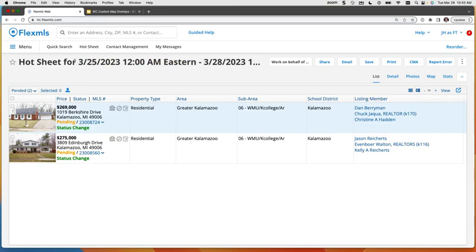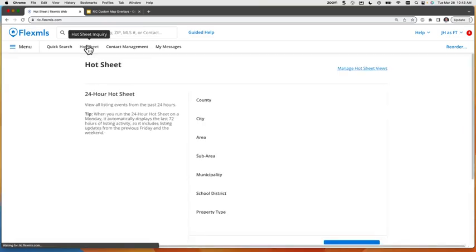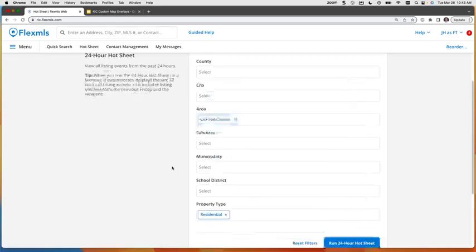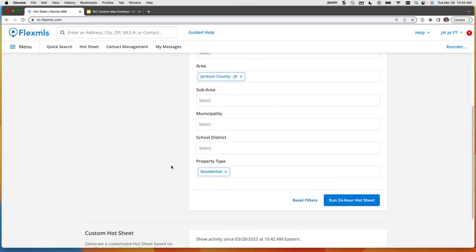So it's kind of telling me hot sheet for those past 3 days. It's going back to the 25th. Today's the 28th. And when I go back and I want to run this again, maybe tomorrow morning, I just want to see that activity, anything new since yesterday. Because that's the beauty of a hot sheet. It allows you to keep up with the most recent activity in those locations that you're currently looking at.